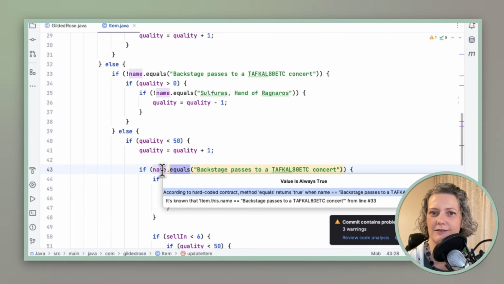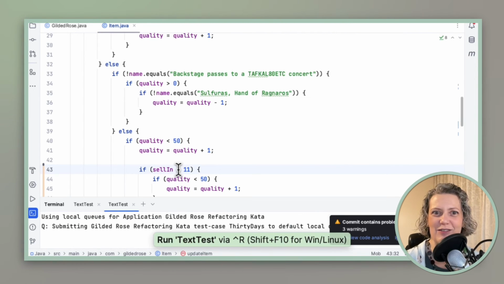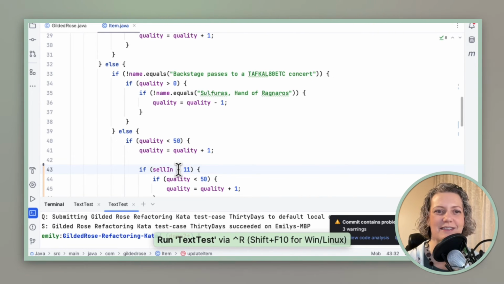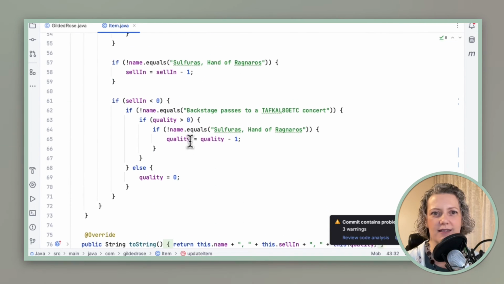And it's saying, well, you know, there's a hard-coded contract here. It's known that the item name is equal to that, so it can do this. I'm quite impressed with my tool here. And I think this is kind of new feature. I haven't seen it do this before. So anyway, as I said, I learn new stuff about my tools when I do code katas. So I've taken all my IDE's advice. The tests are still running.